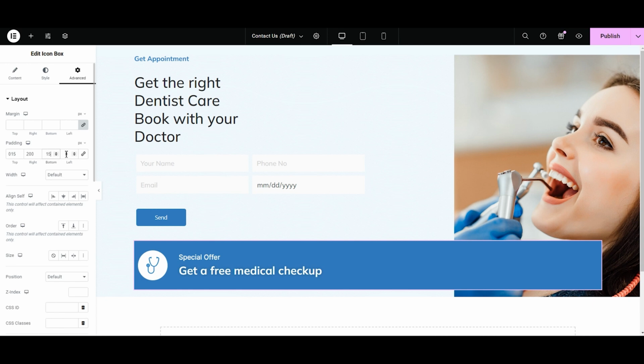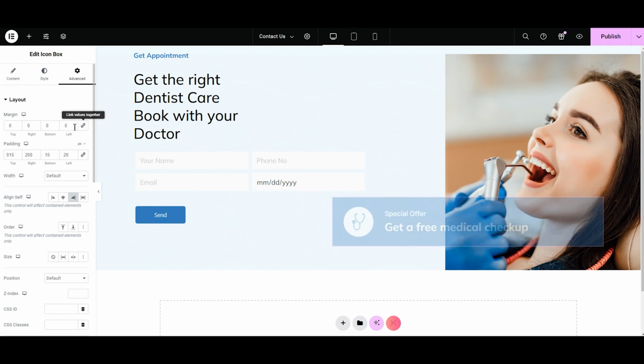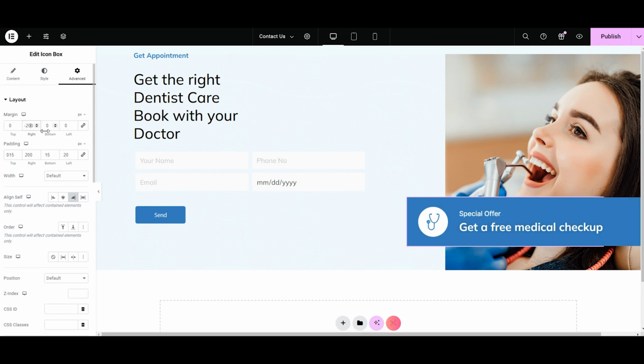In the left, adding 30, no, 20 pixels, aligning at end. Now its margins, unlinking it, -40, no, and -200 in the right. Now let's see, 45 in the bottom.